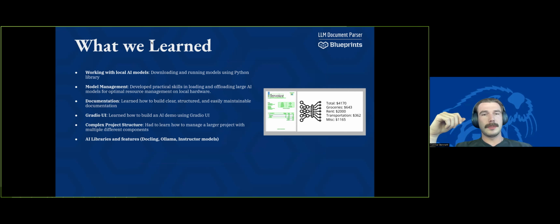And then we learned a few things along the way, considering that we weren't too familiar with OCR models or had much experience with LLMs prior. So we learned how to interface with AI libraries like Docling or Ollama to allow the user to have multiple options as far as models are concerned for processing power or hardware requirements. We learned how to develop with Gradio to create our web application to demo and run the pipeline.